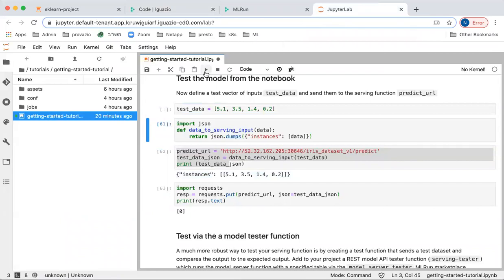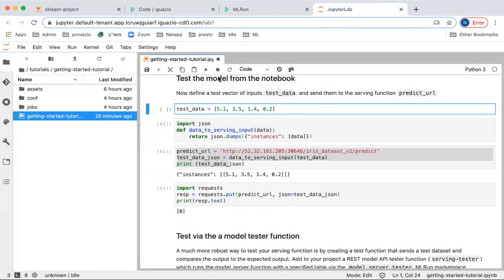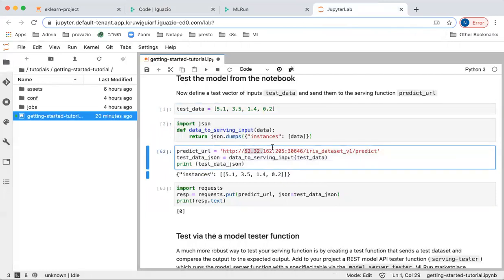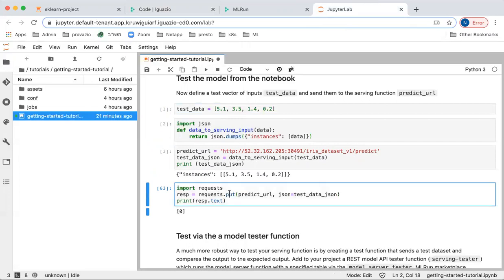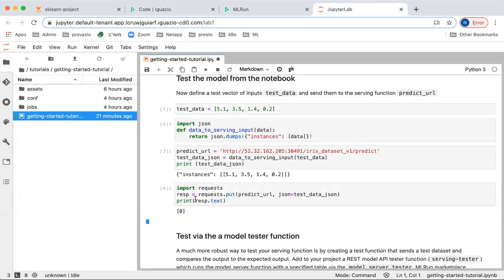I probably need to restart the kernel here. I can create test data and then send the test data into the new endpoint that was created. Once I go live, I'll probably create a Kubernetes ingress, so this can be accessed from anywhere outside the cluster. But in this case, we're just running requests and getting the result of the prediction.